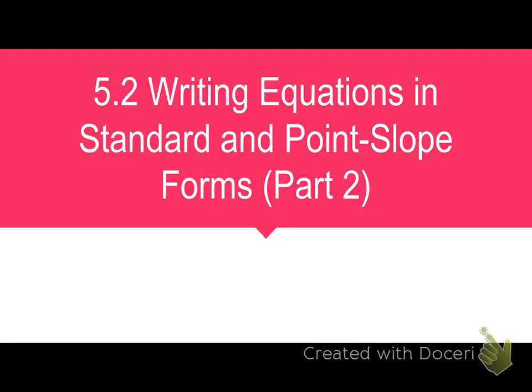Okay, today's day 2 of chapter 5, section 2, writing equations in standard and point slope forms. Yesterday we pretty much focused just on point slope form. Today we're going to get into the standard form part of things. We vaguely talked about standard form in the past. Does anyone remember, without looking at their textbook, what standard form is?